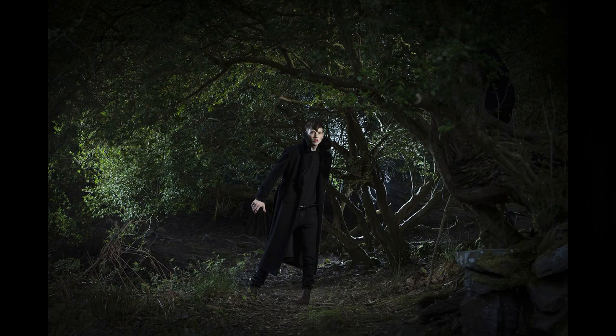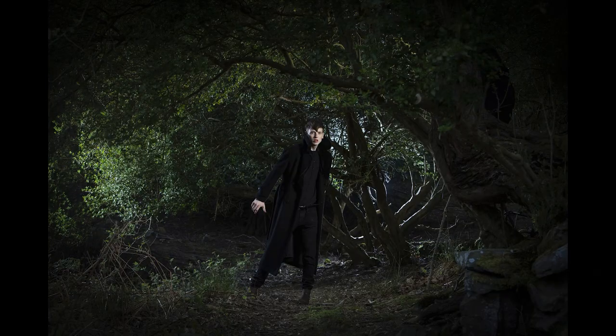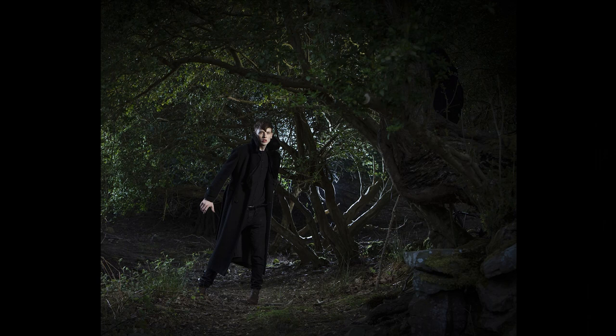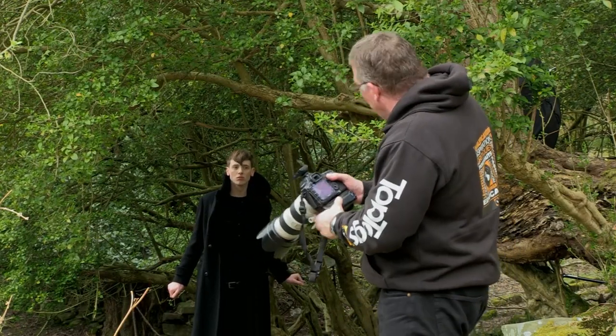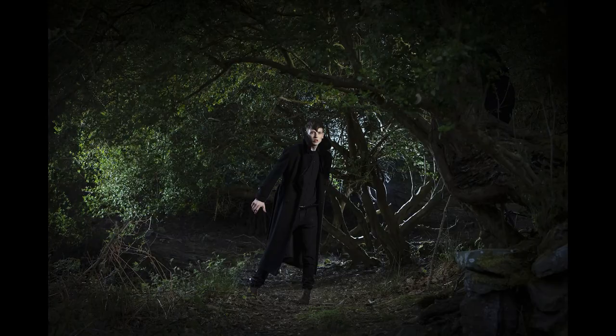Let me come in closer for a few close-ups. Great character shots, those. You can see what I'm doing here. I'm trying to get the scene, even though I'm putting Gareth, who's the model, into the middle of the frame. I think when I crop, I'm going to lose the left-hand side. I haven't gone into portrait mode, in other words vertical, because I like all this kind of hollow that's coming through here, with that fantastic light bouncing off that bark, which starts to create the depth of the image.